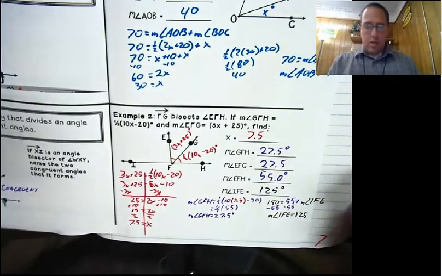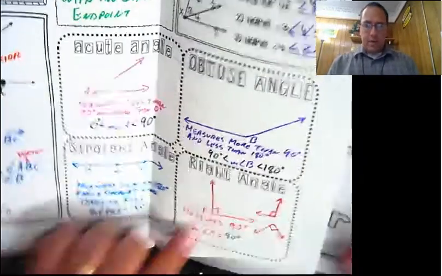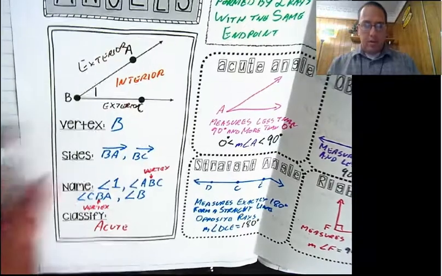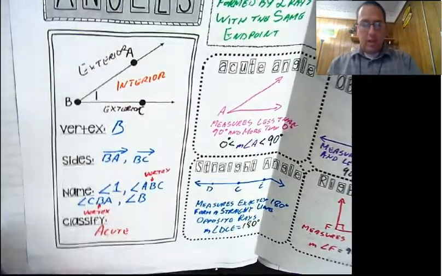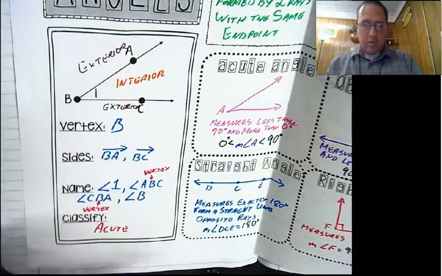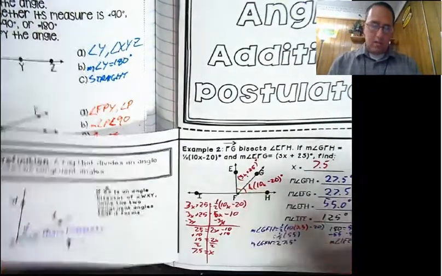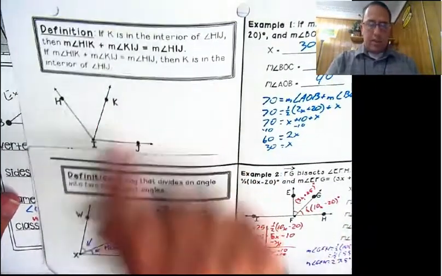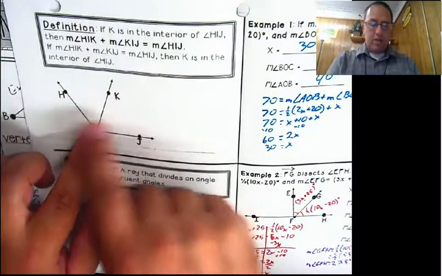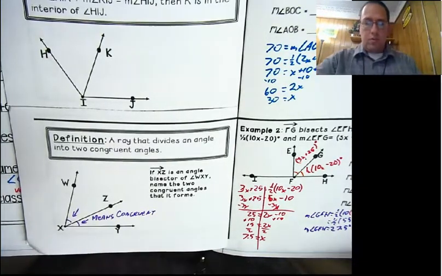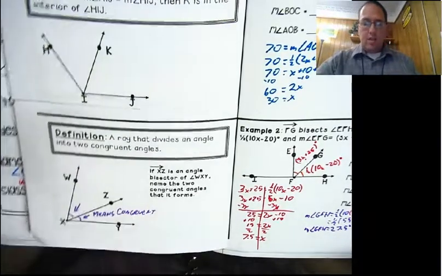And that is angles. Angles are classified by degrees - how wide is the angle? They are named by the points on the angle, by a number inside the angle, or by the vertex alone if it is the only angle. If there's more than one angle there, not by the vertex. Angle addition postulate: if two angles are side by side with the same vertex, you can add their measures to get the measure of the entire angle. And an angle bisector is a ray that bisects an angle - it cuts it into two congruent pieces, perfectly in half.